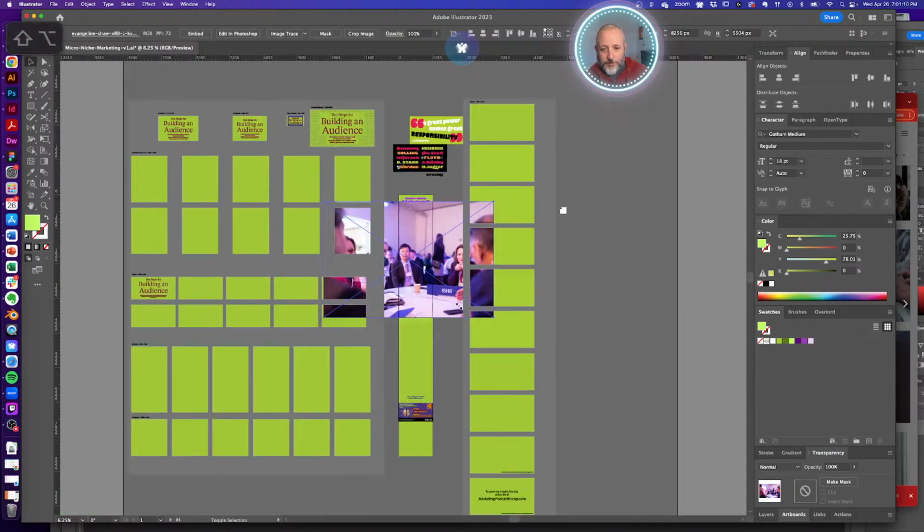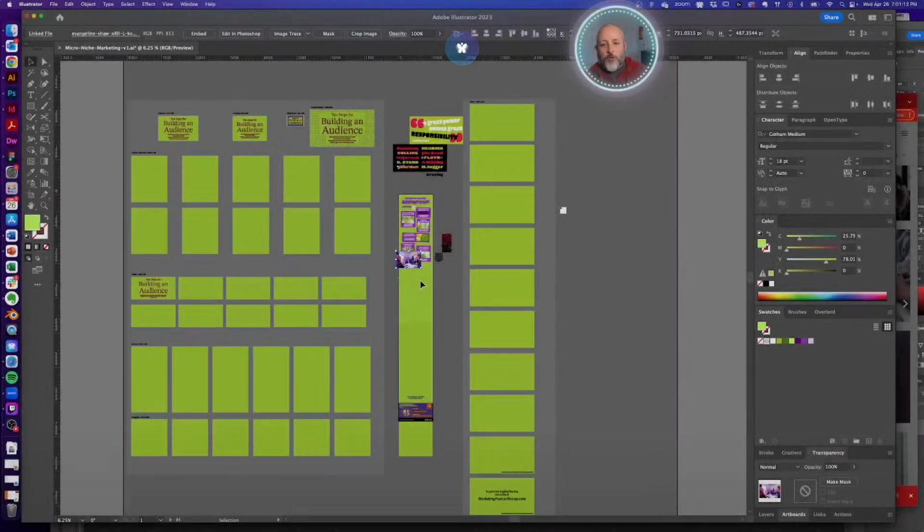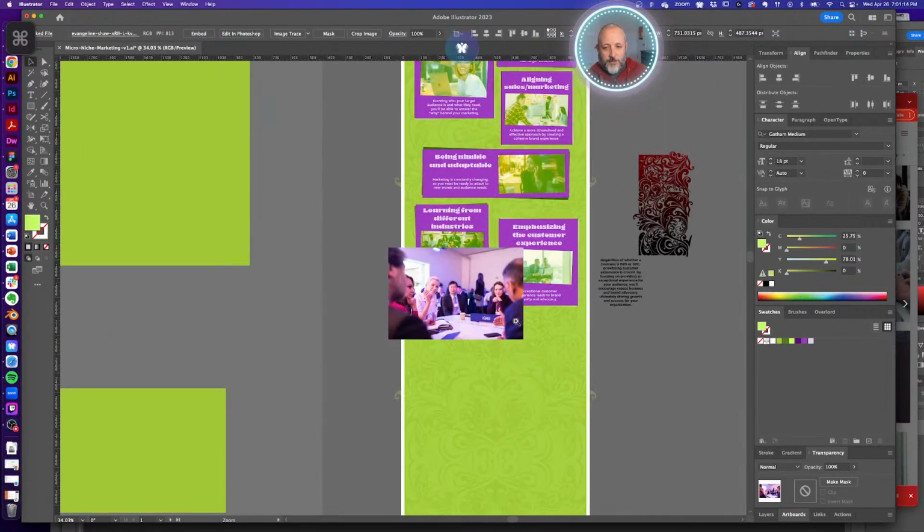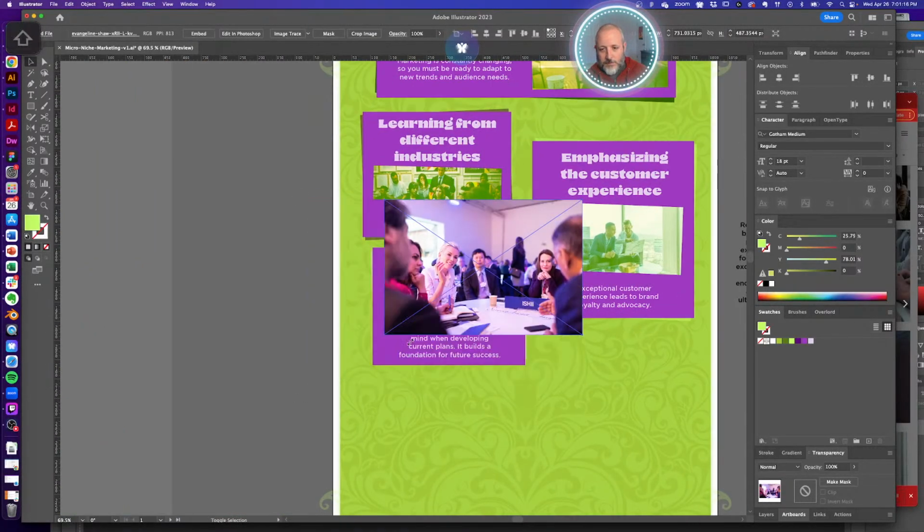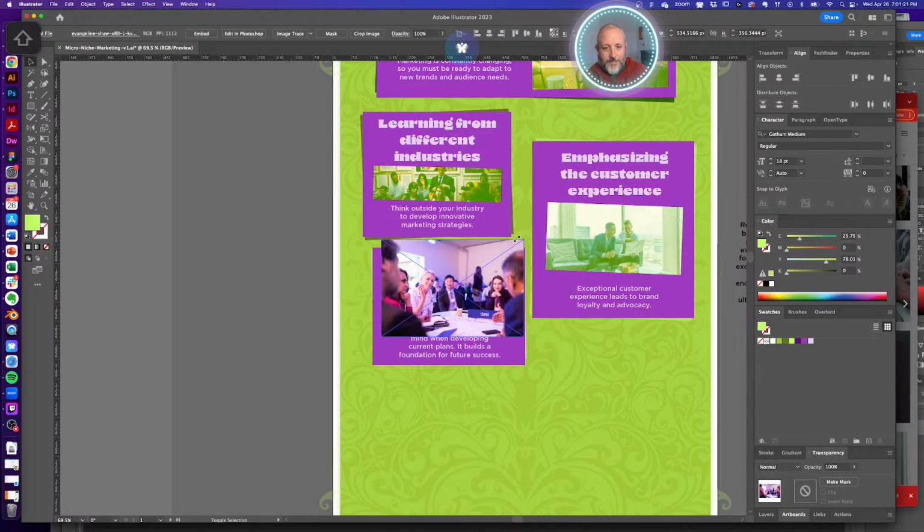Right, that is a large image. So normally you don't want your images in here at full size, because it just creates a massive file size.